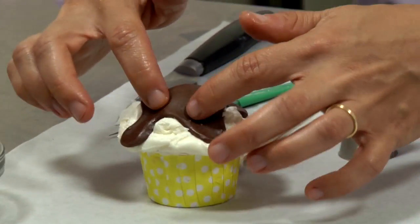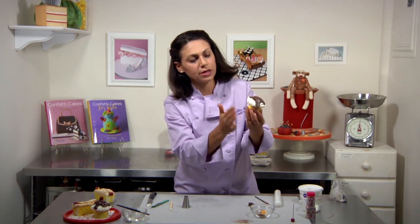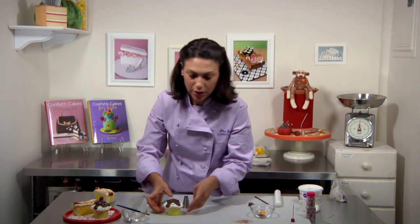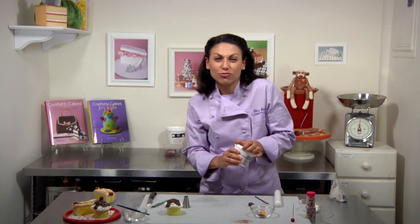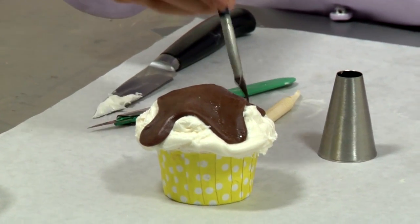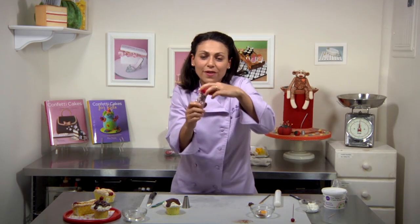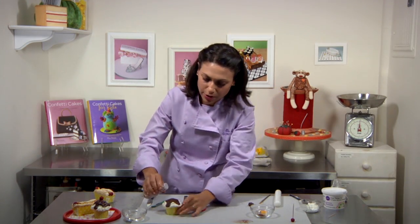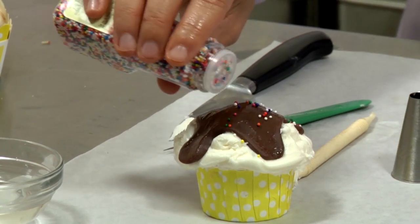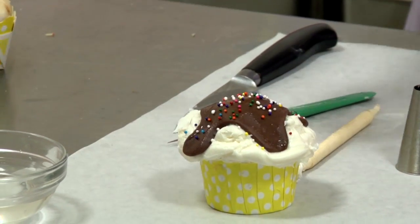And then I squeeze it in on here. If any of the icing is coming down too far, you can always tuck it up, but this is fine, it's cute. And then I'm going to use some piping gel because I want it to look really shiny. Good old-fashioned piping gel. It has no taste, so it won't bother anyone. Then I take these sprinkles. I just love these cute little old-fashioned colorful sprinkles. So I'm just going to sprinkle them. Not much to tell you here, but just have fun and be prepared for finding a few on the floor later.